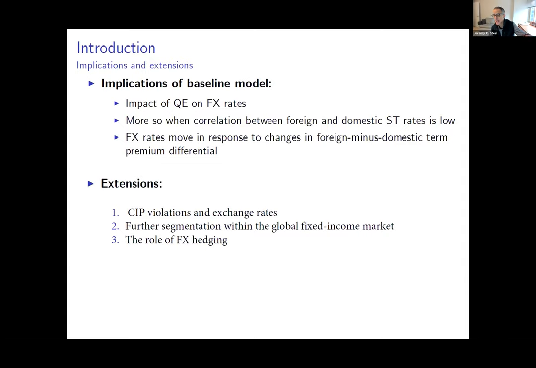As people know, in the last decade or so, there have been fairly pronounced violations of CIP, and they've had an interesting relation to the level of the currency. So basically the stylized fact is that when the dollar appreciates, the cross-currency basis becomes more negative, which is a way of saying that synthetic dollar borrowing or hedging dollar positions becomes more expensive. Okay, and a slight variant on our model delivers something along those lines. So I'll try to do a little bit of that as well.